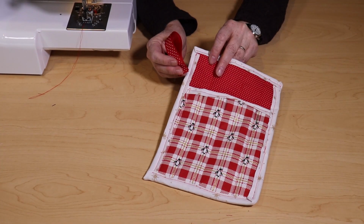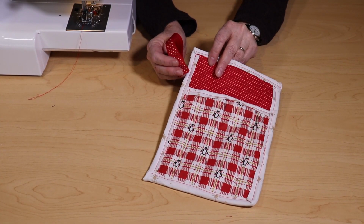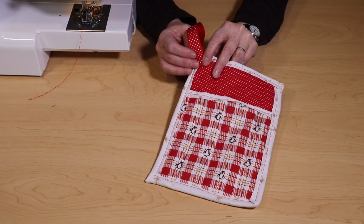To complete your piece, you can use a little ribbon folded into a loop to sew in the corner so that you can hang up your potholder.